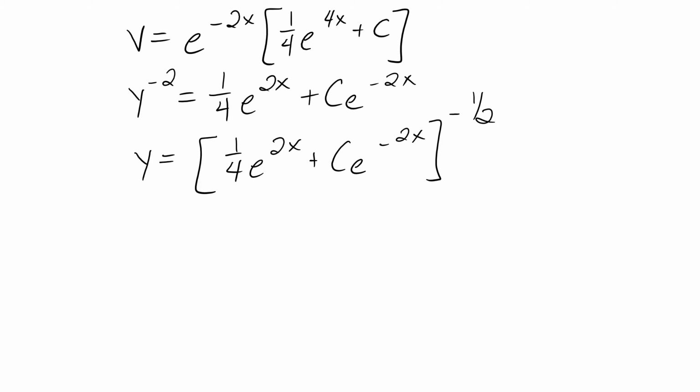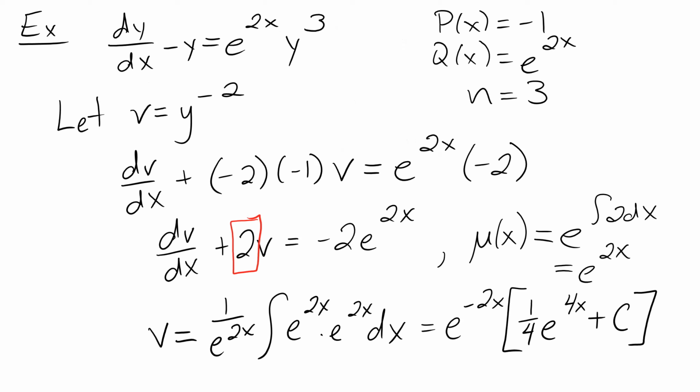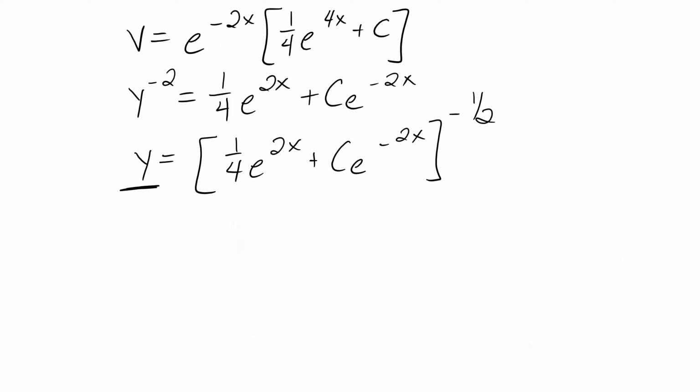And there's a Bernoulli. So with a Bernoulli, to recap, do your substitution. So your v equals y to the 1 minus n. Go to your new linear differential equation, and then solve it as a linear. When you solve it as a linear, though, you should get an answer in terms of v first. You will then need to plug in your substitution to solve for y, your original dependent variable. So Bernoulli differential equations technically are also almost linear, but typically we'll refer to them as Bernoulli, but it might help to think of them as almost linear.